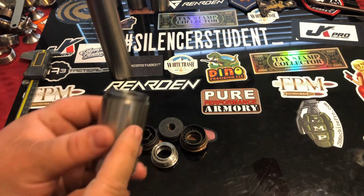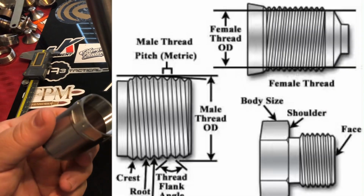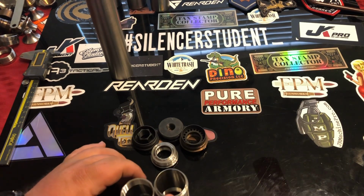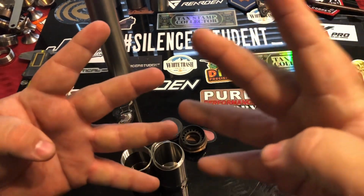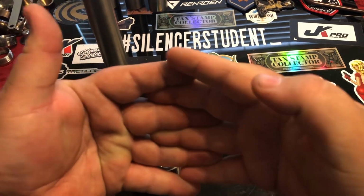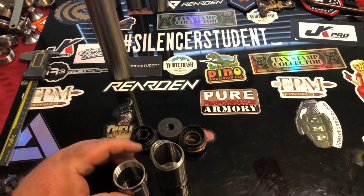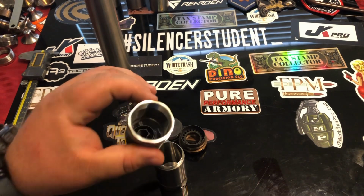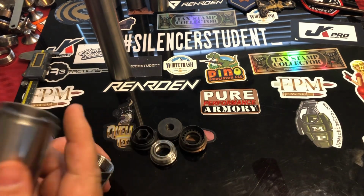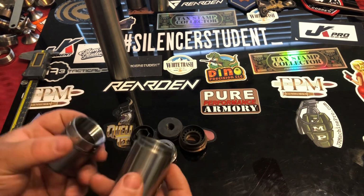So you have male threads and you have female threads. Female threads are on the inside, male threads are on the outside. We cut a series of grooves, and when we thread something together, they mesh just like your fingers and become one and form a tight bond. Now, obviously, if this hole was too big, this would just go inside and never engage those threads. Or if this was too small, same kind of deal. So there has to be some standards and some ways to measure things.